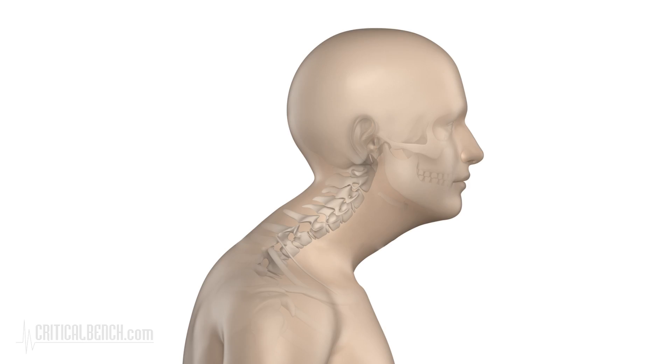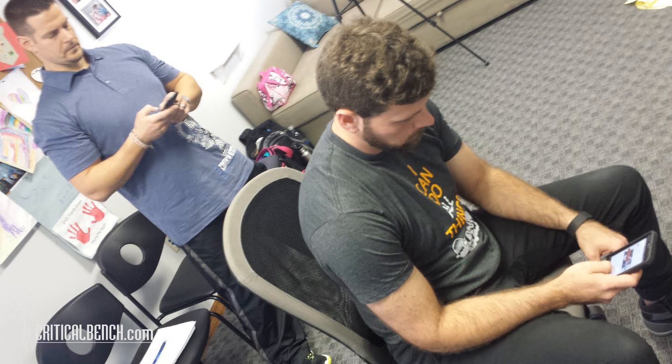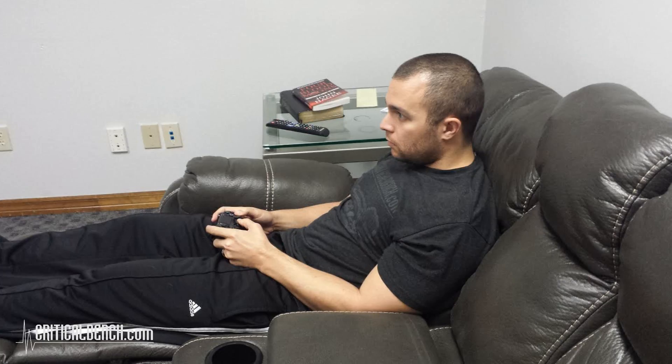Maybe you're unfamiliar with what forward head posture is. In short, your head is in a forward position — that's your posture. A lot of people refer to this as upper crossed syndrome or text neck syndrome. This is caused from multiple different things: texting with your chin protruding forward, shoulders rounded; a desk job where you're not ergonomically set up; driving a lot; or just sitting on the couch watching YouTube. Whatever it is, you can correct and prevent forward head posture from happening.